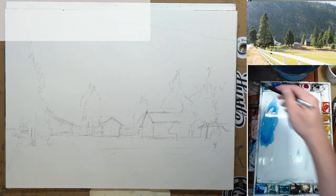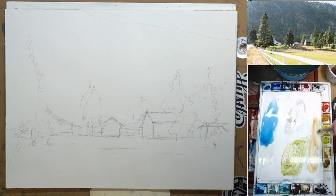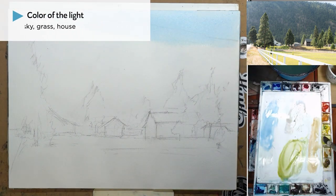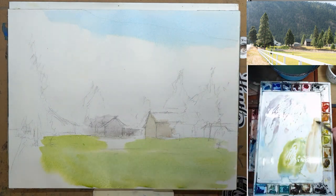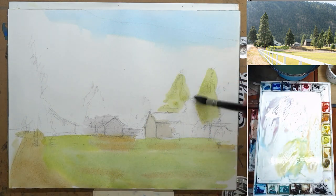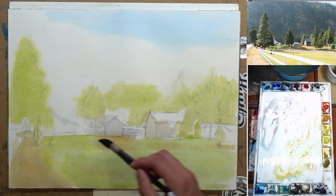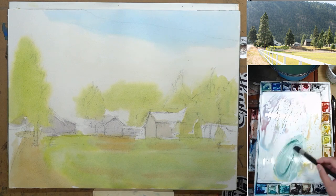Pre-mixing the color for the first wash — the color of the light. The sky and the foreground grass are very bright because they're under the sun. I'm wetting the painting with a sponge and start by painting the color of the light: the sky, the foreground grass, and the bright part of the house. Because I pre-wetted the painting, some of the paint is going to bloom and bleed out a little bit, and that is totally fine. The first wash is all about the color of the light. Every wash after this is going to be darker, so they're very easily covered — you don't need to worry too much about shapes.